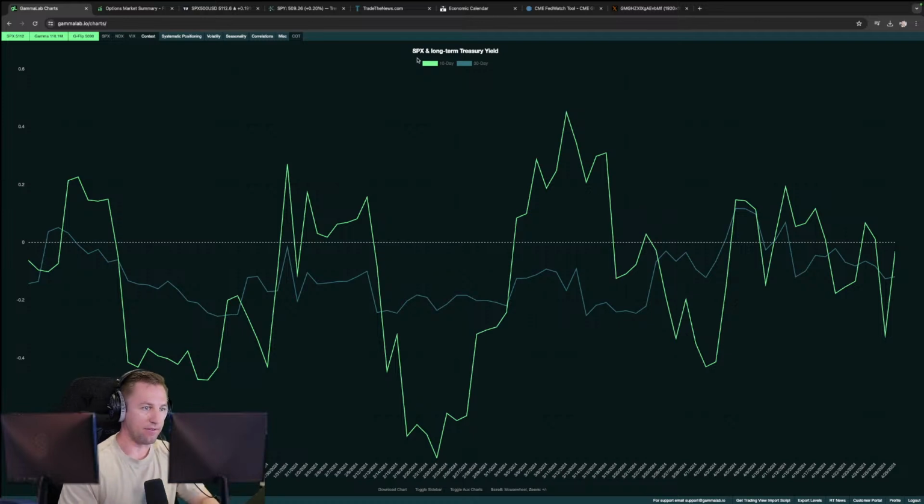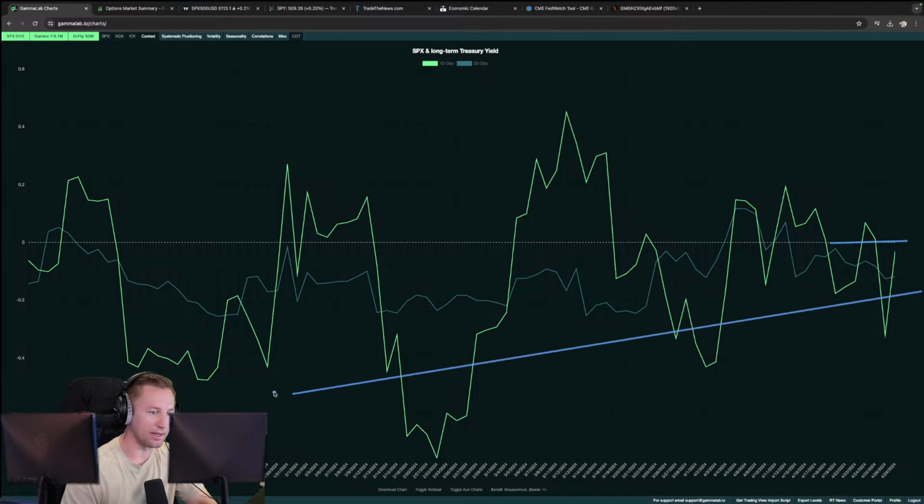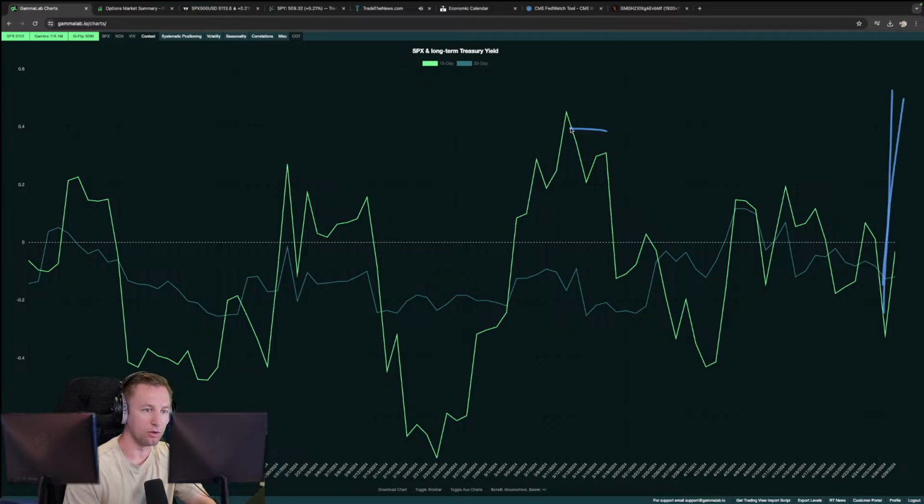When I look at the S&P 500 and long-term yields, this is a correlation chart, and I'm looking at 10-day and 30-day. You can see when they go positive, and when there's no correlation. Right now, there's not really a crazy correlation, there's a little negative correlation. Most of the time, it does spend in a negative, correlated state. Sometimes you get positive. If they're both going to go down, you're going to see these things spike up, which it's been there before in the 10-day. You can watch that in real time when it plays out, and then you adjust to those market conditions when they're taking place.